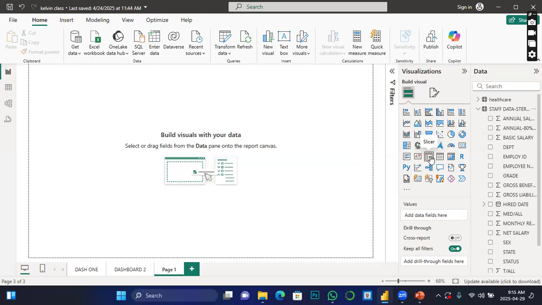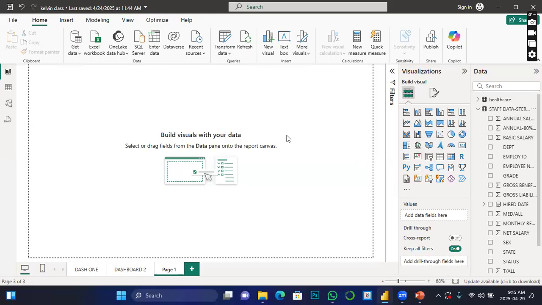So I want to add this. How many unique departments do we have? That is another question. Each of these will expose us to what? Different what? Functions. How many unique departments do we have in the data set? How many unique what? Departments do we have in the payroll data?